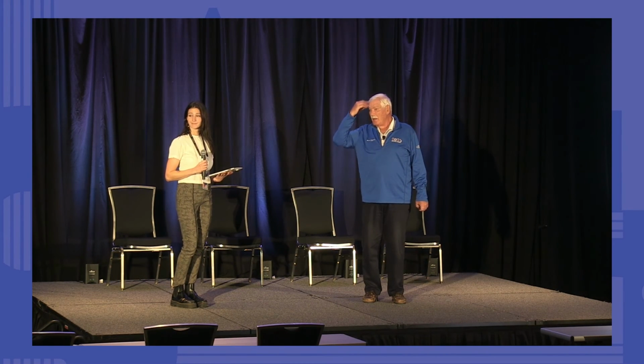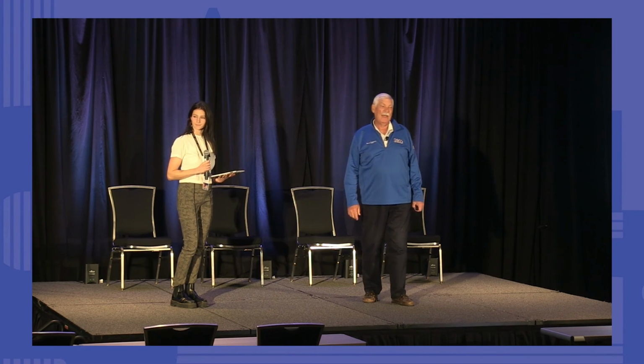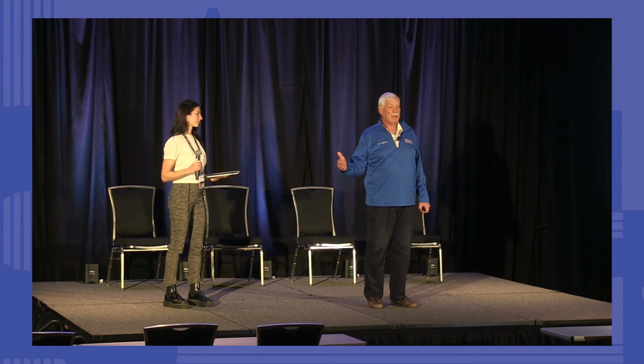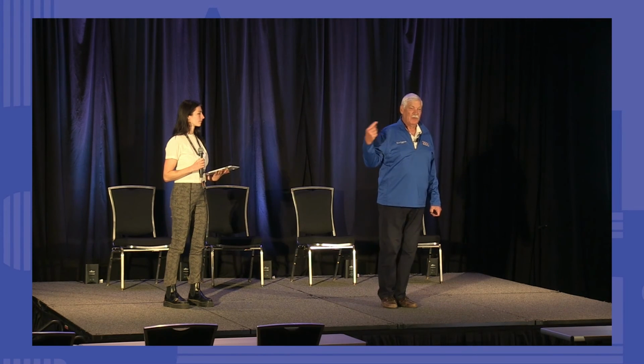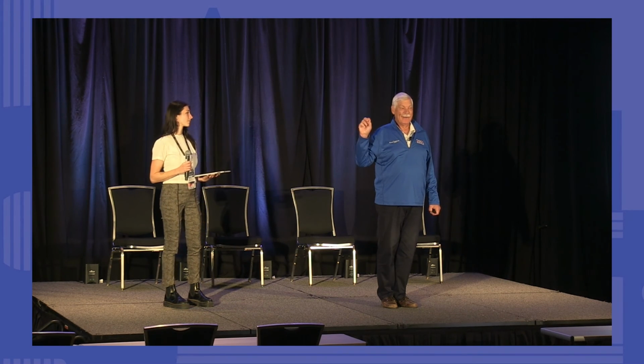I was just going to throw out there, if you want to learn more about extension attributes, there's a session this afternoon Steve was doing on extension attributes. Yeah, and I just love extension attributes. It's what differentiates Jamf Pro from any other MDM. And it really can be powerful. If you learn a little bit about extension attributes and a little bit about scripting, you've just got another arrow in your quiver.